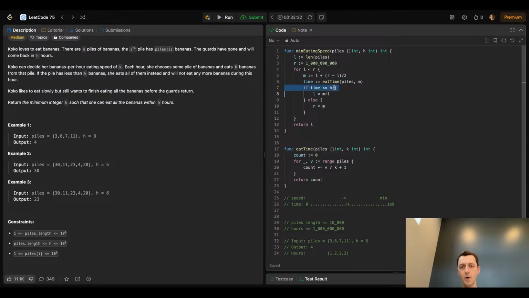And 4 hours will be smaller. So L jumps up.